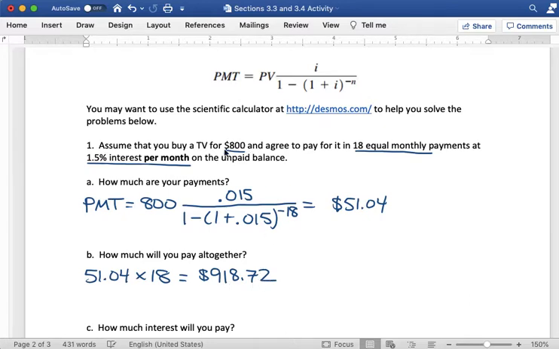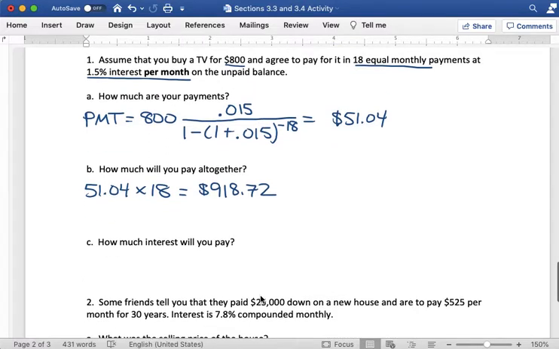So my loan amount was $800. I'm paying $918.72. The difference between those is the interest that I'm paying. So everything that is not part of the original loan amount is interest.